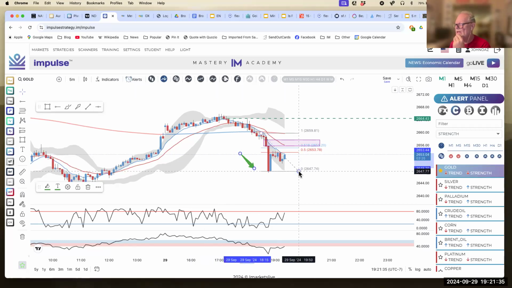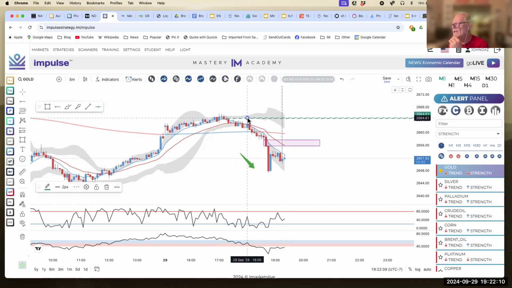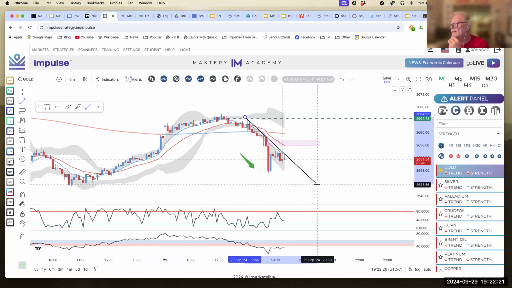I'm going to get rid of this fib right now. I can always put it back on again. It's easy because I also want to show you when we put the macro pivot on. Well, that's weird, it's not working. Okay. Well, usually the macro pivot and the micro pivot will probably look something like this. You'll have a line going down like this, which is probably one of the pivots hitting all these down here.